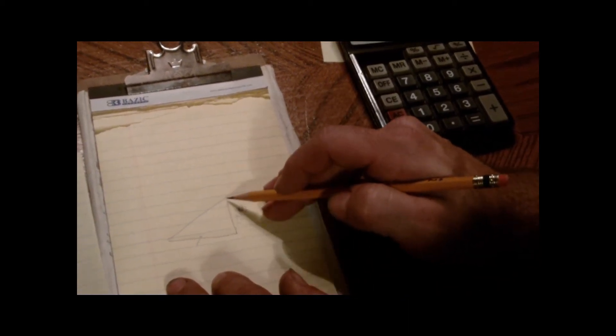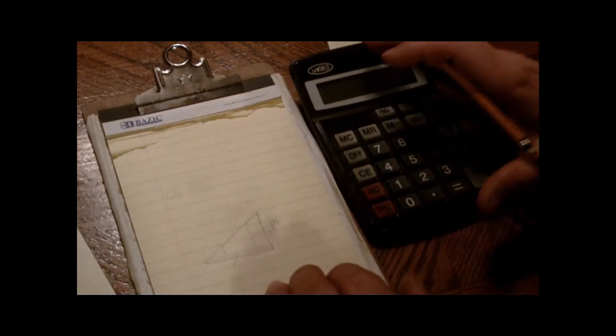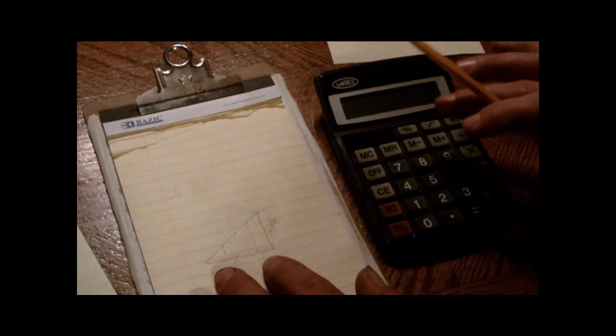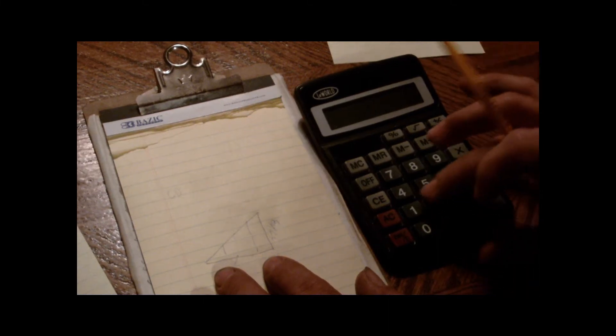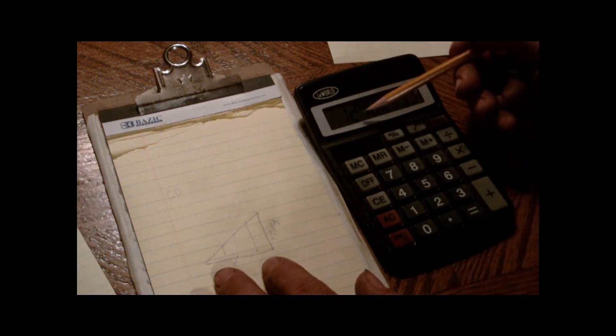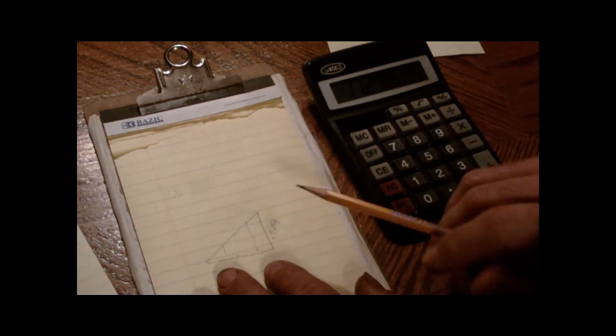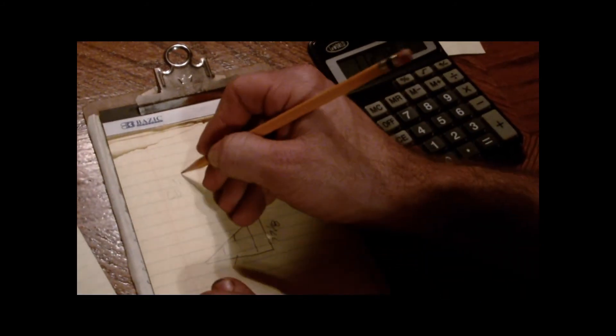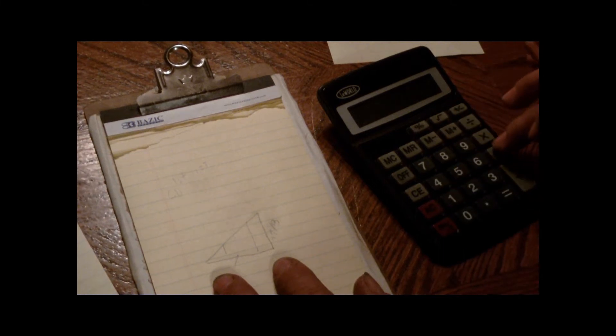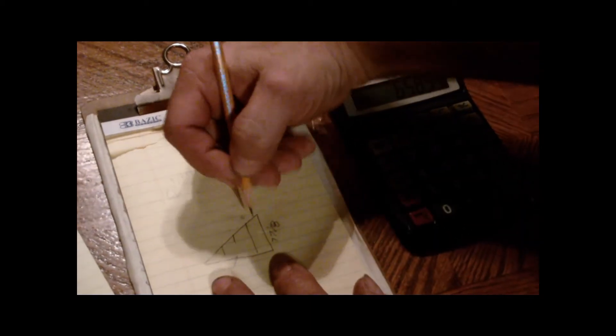Now that I've got this here, this will be the first stud length. Since we're on the long miter side, I can figure out the common difference. To find out the first stud length, instead of going 16, I need to center it up. I need to be centered 16 to this edge. So to do that I need to minus three quarters. So I'll take 15 and a quarter, divide it by 12, and I'll come up with this number which is 1.27. I'll go ahead and times that times 8.875, and I'll come up with this number, 11.27. From there I'm going to come up with the first length. So I start at 77.0125, minus 11.27, and I've got 65.85. This is important if you want to center it from here to the edge.